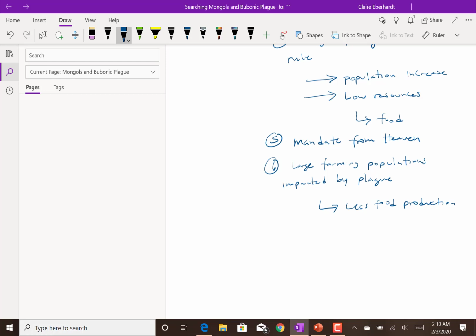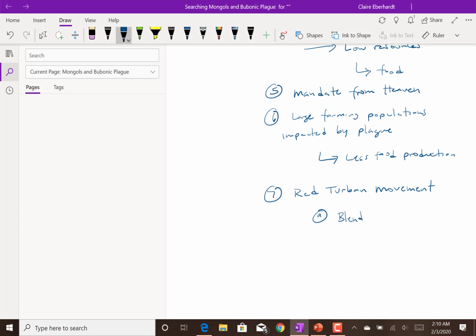For China, they actually had what was called the Red Turban Movement. And the Red Turban Movement was essentially a blending of China's various religious beliefs, kind of in a sense of trying to suggest that we need to get back to our religious beliefs, and look at, understand them, learn them, appreciate them. And it was that the Mongols had moved them away from understanding and learning these religious beliefs in the past, and so that played a role in it. And we'll see religion is something that constantly comes up in that process, as either looking to it or rejecting it, depending on the situation.